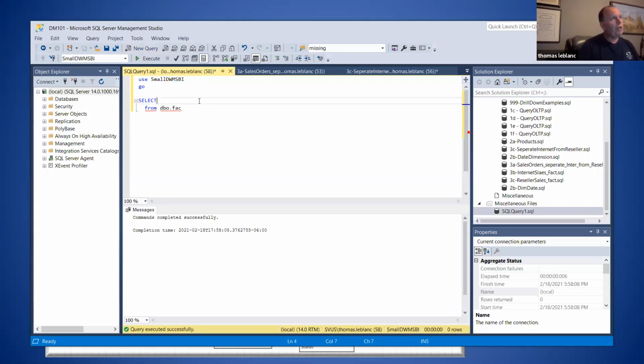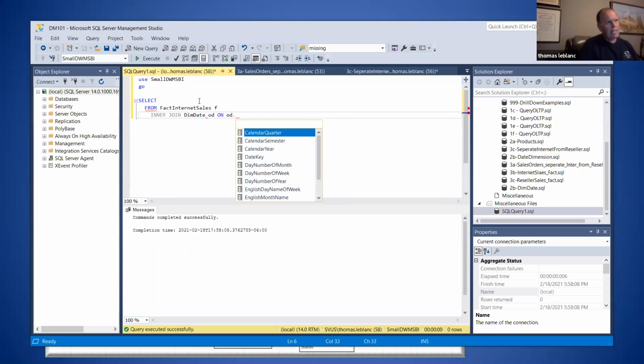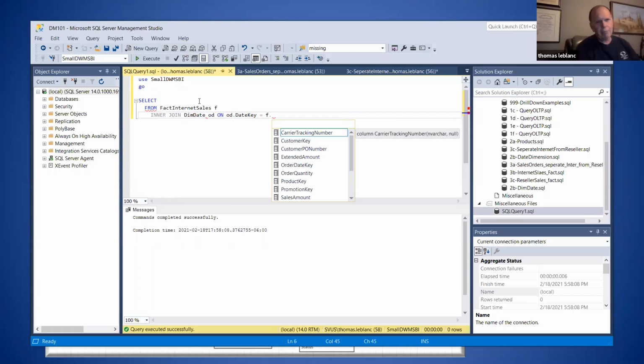All right, so we're writing a query here. We're going to get it from our fact internet sales. I'm going to alias it, and I'm going to do an inner join on my dim date, and I'm going to alias it OD because this is going to be the order date relationship. So in our fact tables, we have an order date, a ship date, and a due date.